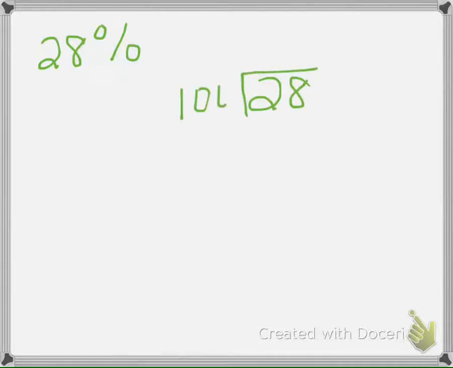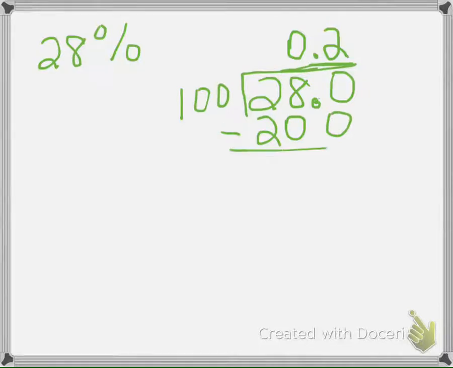Okay, I just wanted to show you if you have 28%, and the other way I told you is you could divide by 100. So you could do 28 divided by 100, okay? Well, how many times does 100 go into 28? It doesn't, so you'd have a 0. You'd have to add a decimal here and a 0, okay? Another 0, and you're going to say, how many times does 100 go into 280? It goes into 280 2 times, and 2 times 100 is 200.